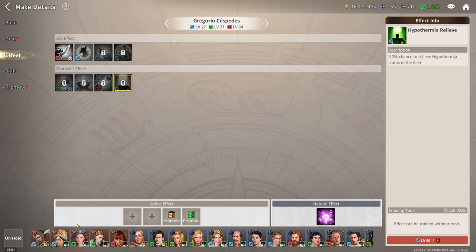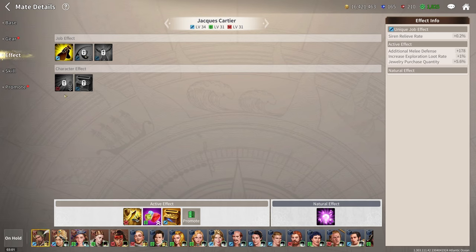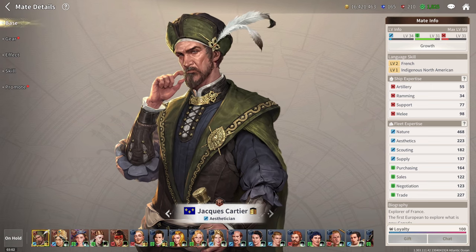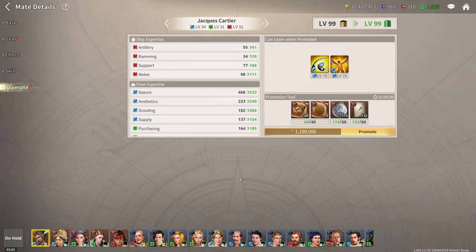Hypothermia. So that's all I get for adventure mates right now. I guess I don't have anyone with the anymore. Flotsam boost. This guy here has cautious explorer, increase loot obtain rate. That's very useful to have, and also he has jewelry trade boost, which is great if you're going to India. And that is Jacques Cartier. Is that how I would say that? Cartier? I don't know. I'm not gonna Google it. I'm not gonna Bing it.